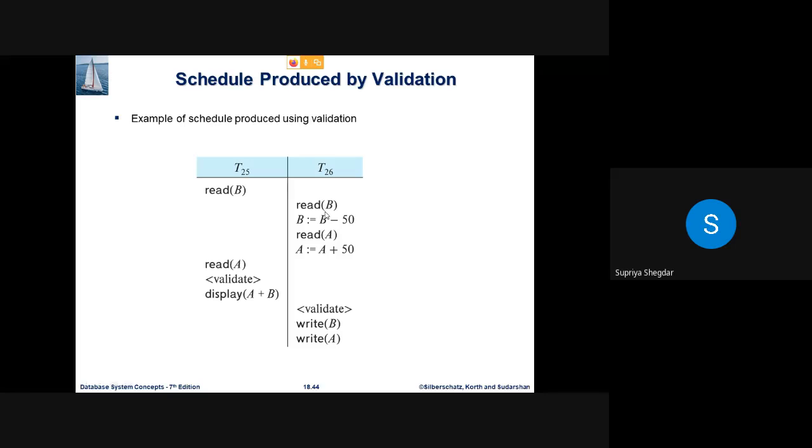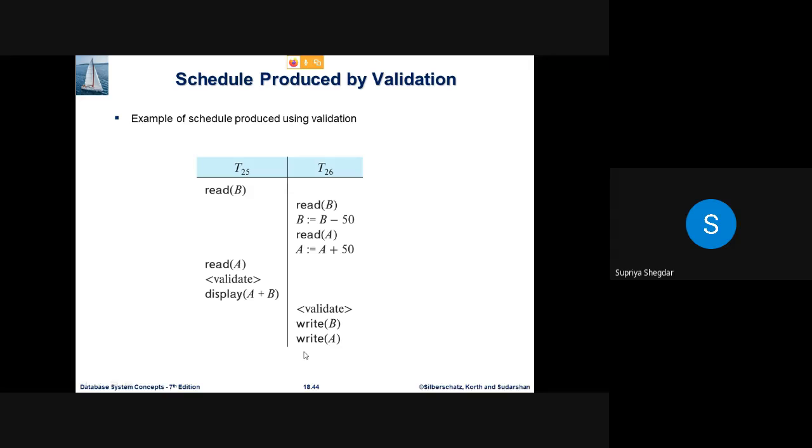The important point in the validation based protocol is that after execution of the read operations we have to perform the validation test, and only after that can we proceed to the write operation. One more important thing is that all the write operations are executed at the end of the transaction. This is also one of the conditions for the validation based protocol.